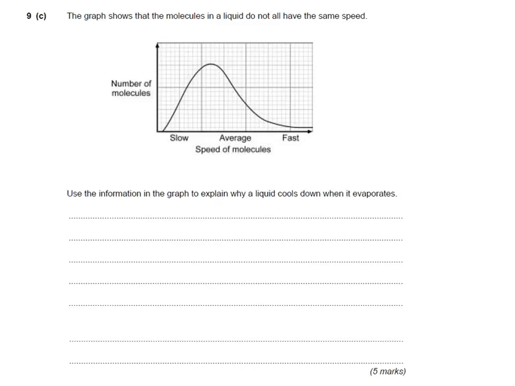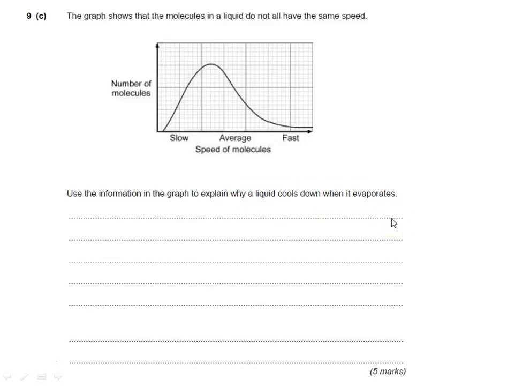This was a really, really horrible question for 5 marks on specimen paper. The graph is a little bit misleading, so I'd say don't tend to use it, although it says use a graph. You don't actually get marks for using it within the question. The main question here is, why does the liquid cool down when it evaporates?